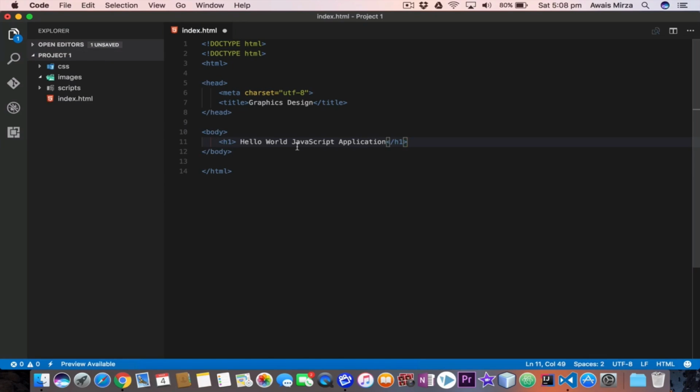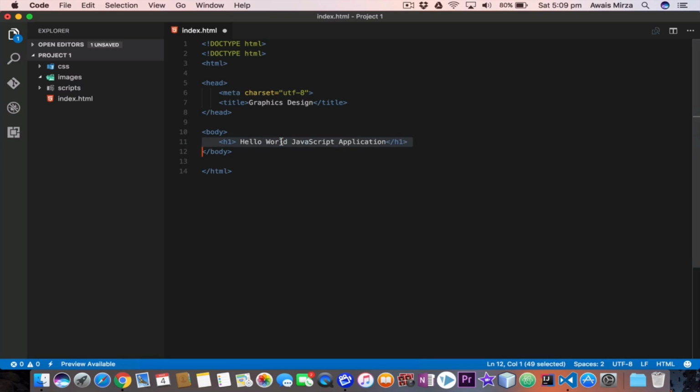We need to know a few things before we write our Hello World application in JavaScript. JavaScript is a case-sensitive language. This means that the language keywords, variables, function names, and any other identifiers must always be typed with a consistent capitalization of letters. I'm going to write JavaScript code within my HTML file. In bigger applications, we don't really write JavaScript and HTML together. We create a separate file, write our code there, and link that JavaScript file to our HTML file.